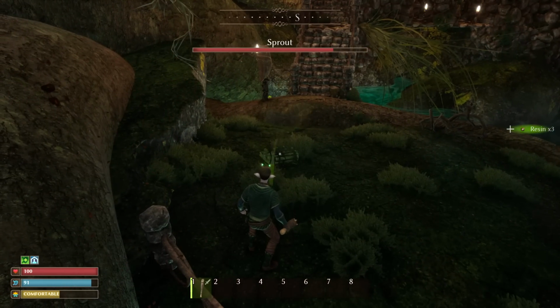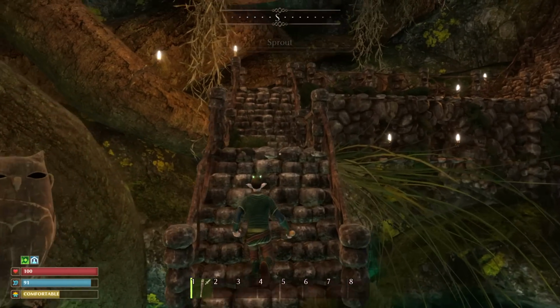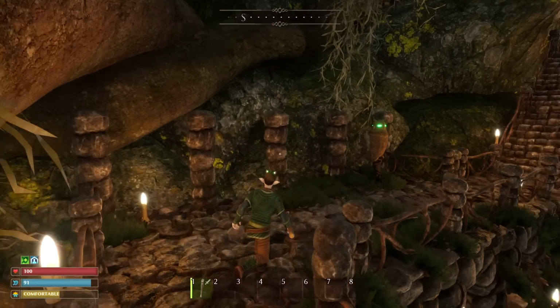Can I loot this sprig right here? I can. I can grab the sprout fibers. Very nice. I'm starting with my survival-y gathering before we even get to the important stuff here.